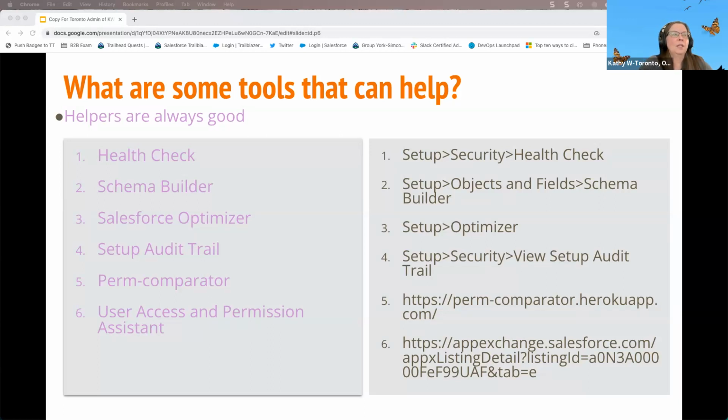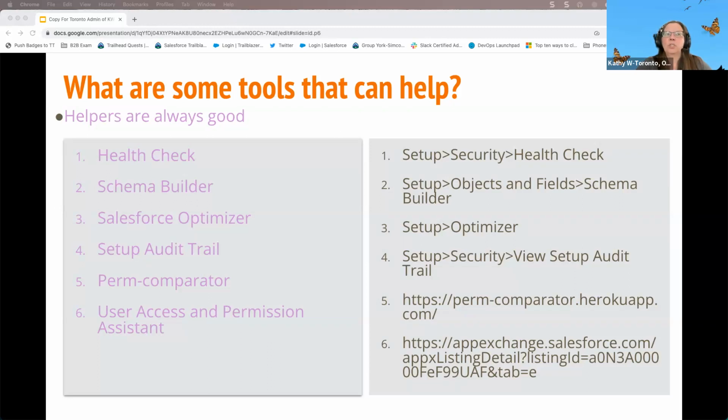And the next two are again going to come in handy with the new changes to profiles and permissions. One is Perm Comparator, which is on Heroku. It runs outside of the org, so you can sign in, but it's in a different tab and not directly in an org you have. Whereas User Access and Permission Assistant is an AppExchange product that you install directly into an org. You could use both of those to compare.